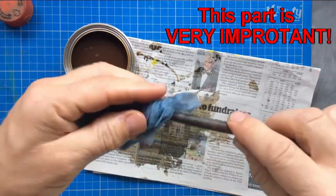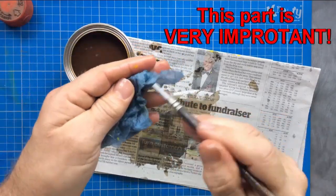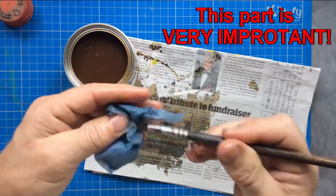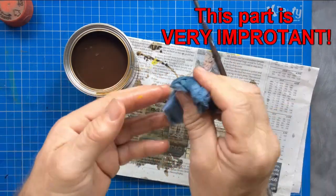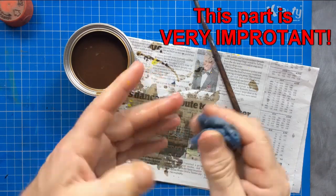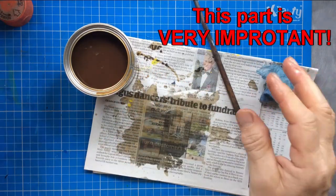Then clean your brush in that too. Try to get off as much as you can. We're going to soak our brush in some of that. In a moment, I'm going to put that into a container and just soak it a wee bit. Once you think you have them as clean as you can get them, and they're still a bit wet, that's okay. Put the lid back on.